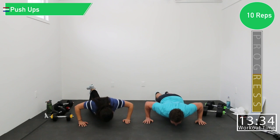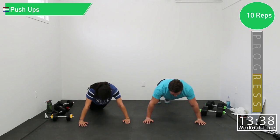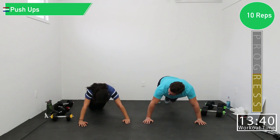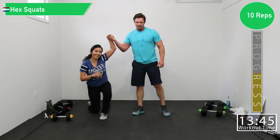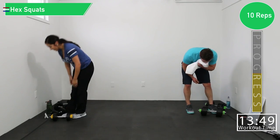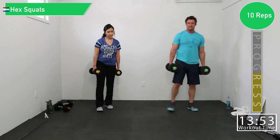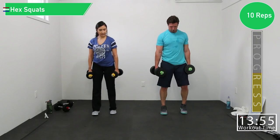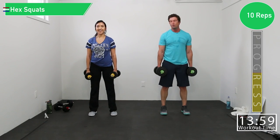1, 2, 3, 4, 5, 6, 7, 8, 9. Woo! 10. There we go. Come on. I got sweat dripping all over. All right, we got hex squats. Let's get them hex squats. All right, you ready? Yeah. We got 10. Are you ready? Ready. Woo. All right, let's do it.